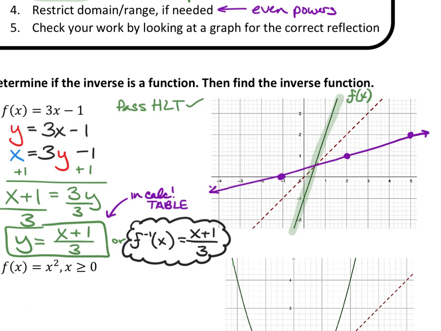So here's why we do this. We should have a reflection, but not a reflection over the x-axis, not a reflection over the y-axis. We should have a reflection over this dashed line that we've drawn in for you. Do you see that these are flipped over that dashed line? We want that to happen. That shows us visually that these are inverse functions, that they flip over the y equals x line.